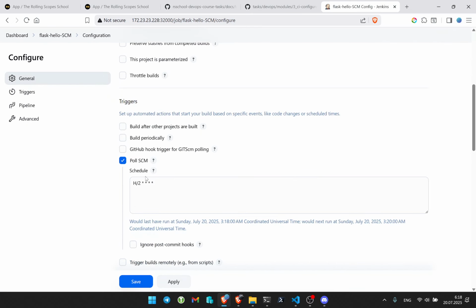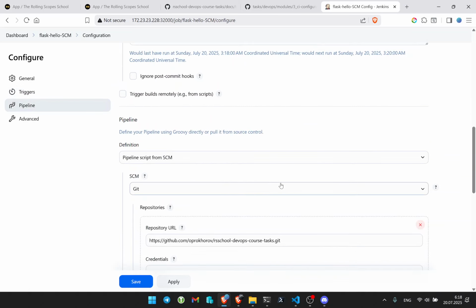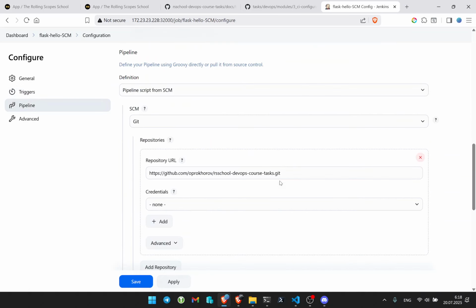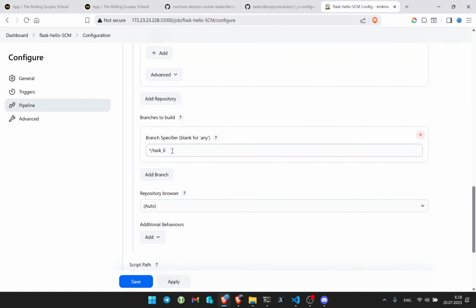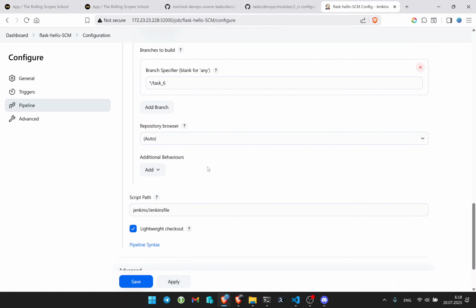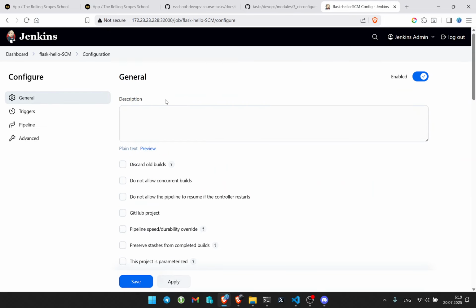It polls SCM every 2 minutes. The source is git, with a link to my repo, and it monitors the task 6 branch, the one that we use. And here's the path to the Jenkinsfile in the repo, in a Jenkins subfolder, where it picks the logic from.